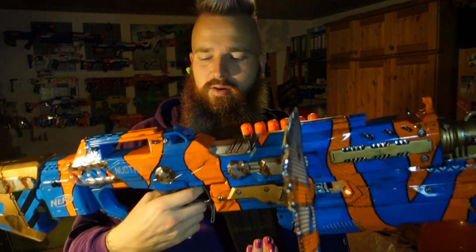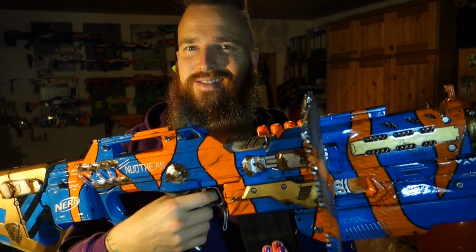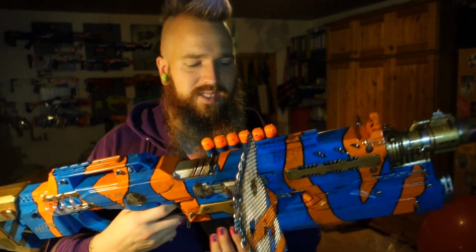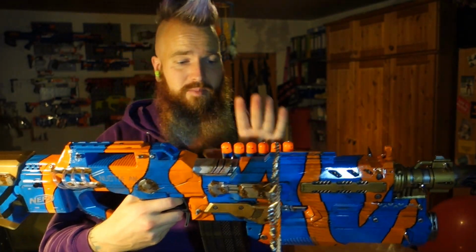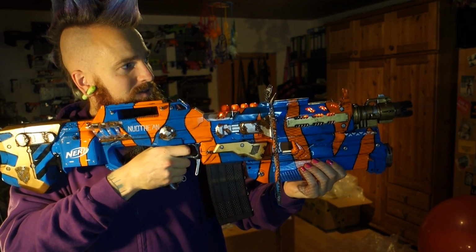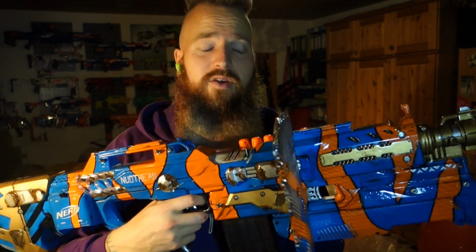Listen to the sound that the Krakens make. I love these motors. Oh man, this is so good. And yeah, so this is the main blaster and it fires fantastically. I just love it, but more on the firing later on.